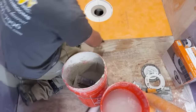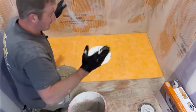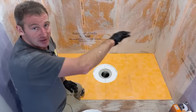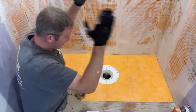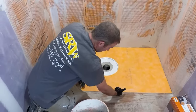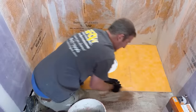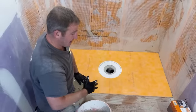So basically what happens when you cut down a pan is that when you first get the pan, all edges of the perimeter are the same exact height. So there will be an inch and an eighth all the way around. But when you cut it narrowly like this, you end up with less thickness right in the center of the shower, and then you'll taper up to that inch and an eighth. It's not a huge problem to overcome when you're installing tile.